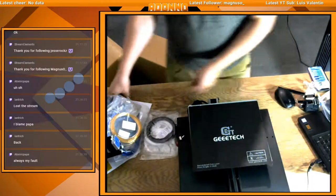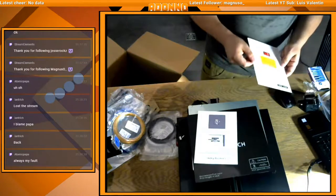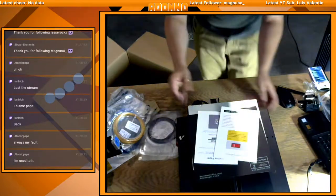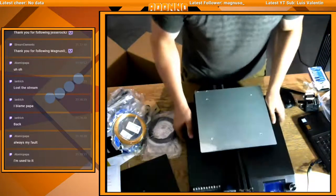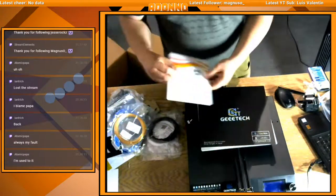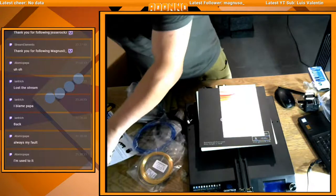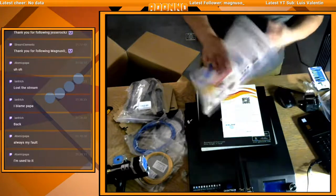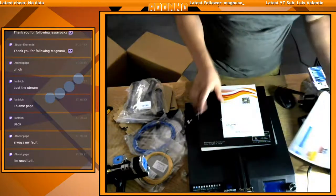Where is the user guide? Okay, leveling paper, please switch to the correct voltage. Otherwise you get sparks, and that should be here in the back. Okay, 230 volts. How does this work? Okay, leveling paper, switch voltage. So, Geeetech quick printer start guide. So assembly. There you go. Step one, mount the gantry to the base.